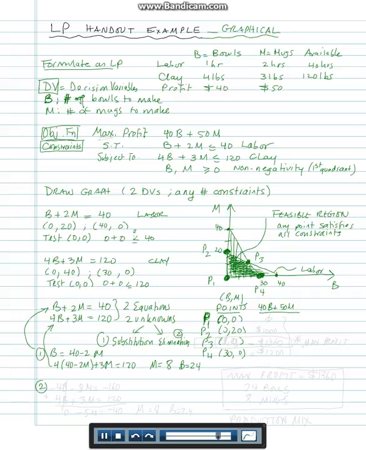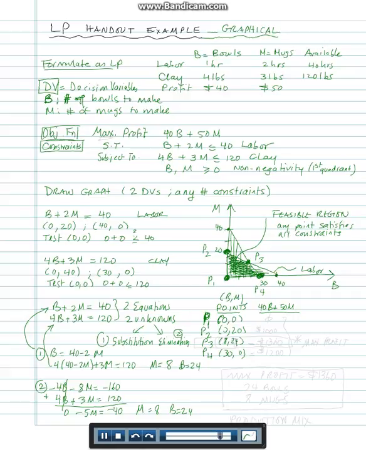Let's multiply by minus 4. That would give me minus 4b, minus 8m, minus 160. And let's carry the second equation as is. Now when I add them up, this eliminates it. This gives me minus 5m. This gives me minus 40. Again, m is 8, because you can divide both sides by minus 5. And that gives you b equals 24. Regardless which technique you use, you should get the same answers. So coming back here, this is 8, this is 24.